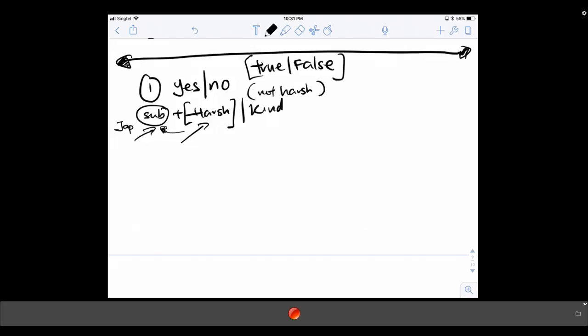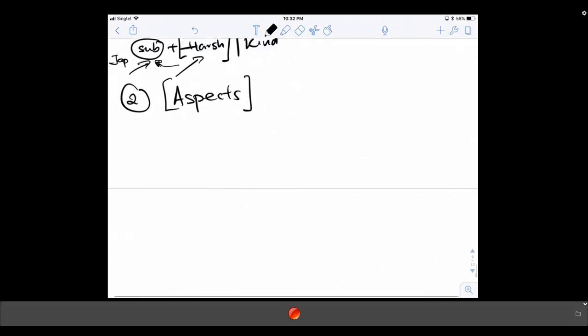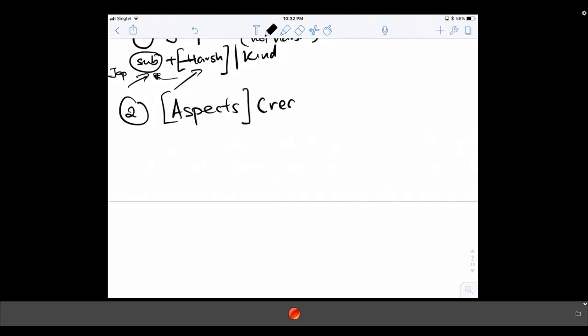Okay, so the second kind is about aspects. Okay, what do I mean by aspects? I mean, in a certain situation, there can be many aspects, or you can say there can be many reasons or aspects, right? A boy. Let's say a very generic example. Okay, a boy is good in sports. Yes, but the question is not whether he is good or not. Okay, it is confirmed that he is good in sports. So what do I mean by aspects? In what aspect is he good in sports?